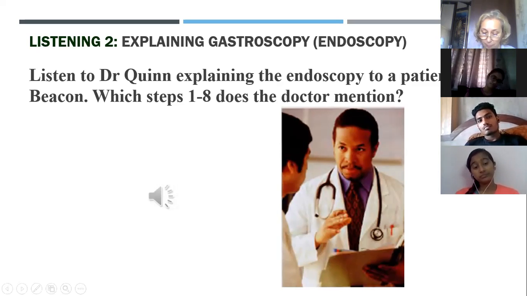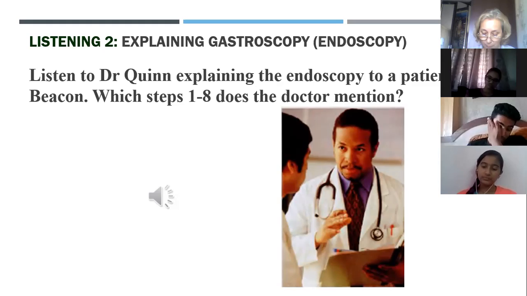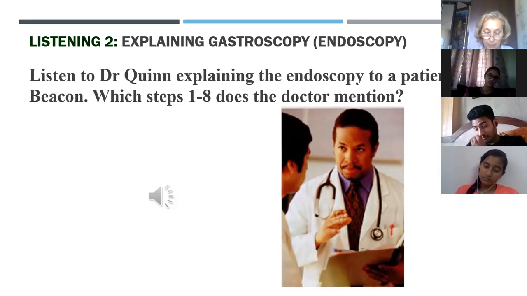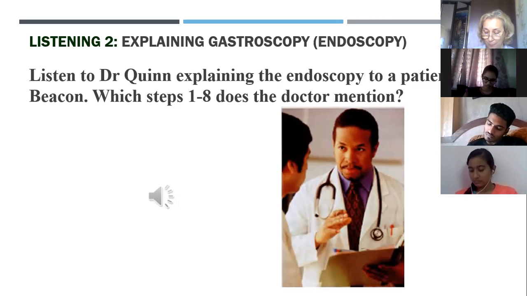I need to explain the procedure to you and get you to sign the consent form. Okay. So we're going to do something called a gastroscopy. Do you know what that is? No, I don't know. Well, what we're going to do is have a look at your gullet and your stomach to see what's going on there. Okay. It's a routine procedure. What we're going to do first is to give you something to help you relax, and then we're going to numb your throat with a spray. Then we are going to pass a bendy tube, which is no thicker than your little finger, down through your throat into your stomach. Okay? I see. The tube will have a tiny camera on the end so that we can look at your stomach. And if we see anything there, what we can do is take a tiny tissue sample. Right. We're also going to blow some air into your stomach to help us see a bit better, so you will feel a bit full and possibly want to belch. It sounds a bit scary. I agree, it can be.